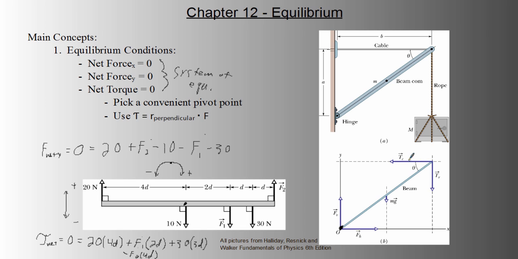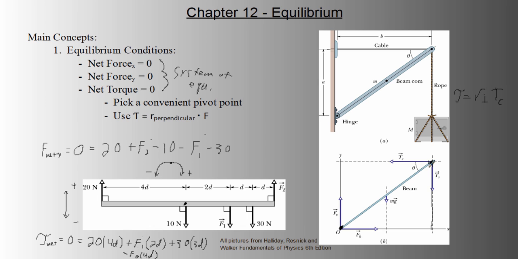So what's the torque exerted by Tc? The torque is going to equal r perpendicular times Tc. This is going to exert a torque, as you can see, counterclockwise, so we could call that negative. But what is r perpendicular? Well, it is the perpendicular distance to the pivot point. So you take the force vector, which hopefully you've drawn, you go to where the force is actually exerted on the beam or the object, which is right here, and perpendicular to this is either up or down, but the pivot point is down relative to that, so you just go straight down perpendicular.